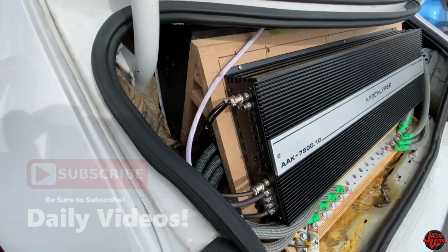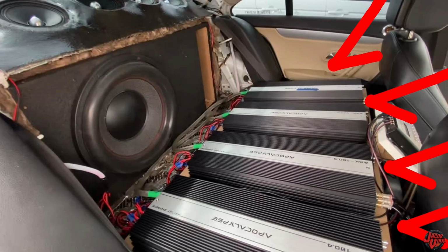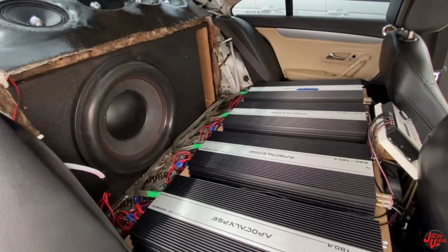It's really impressive to see how much power this subwoofer was handling. You could definitely tell during the demo you're going to see that he was trying not to cut up too high because he knows there's a lot of power at tap. And 4-channel amplifiers. I actually thought at first these were the amplifiers for the sub, but no, these are for all of his mids and highs all throughout. Really clear, crisp sound, screaming everywhere. You can hear it from every angle.